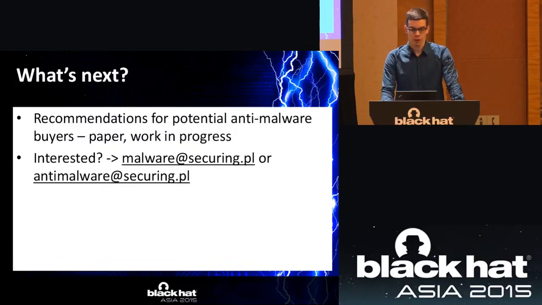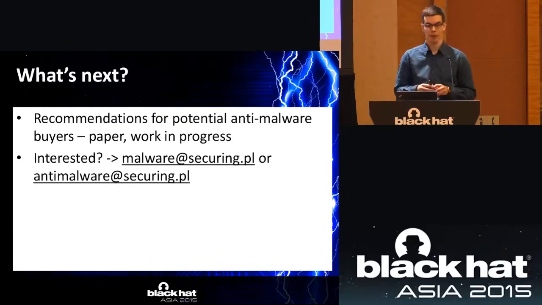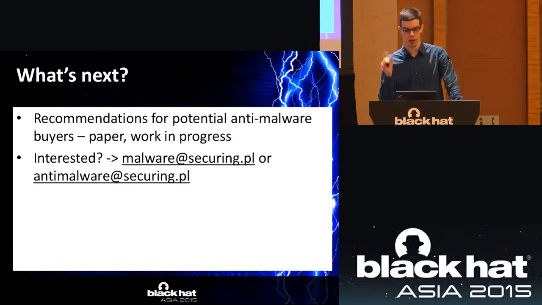What are we going to do next? We are thinking about a paper dedicated to recommendations for potential buyers, with our thoughts more in-depth, for example some scenarios to check when you're trying to buy an anti-malware solution. We are working on that. If you're interested, drop us a business card or mail at malware@securing.pl or antimalware@securing.pl.